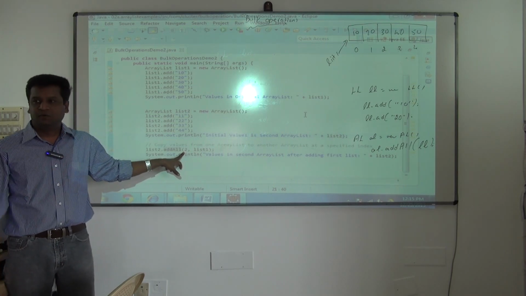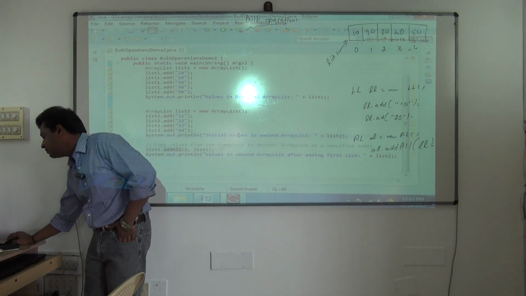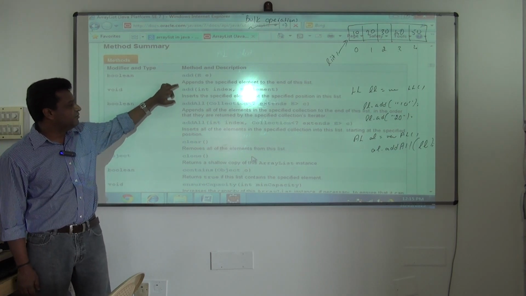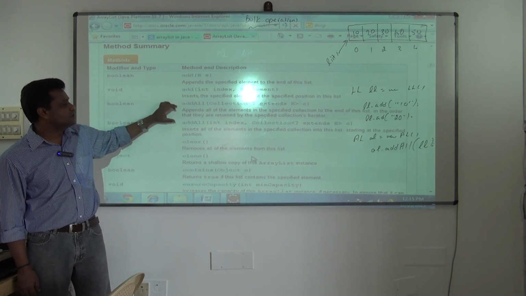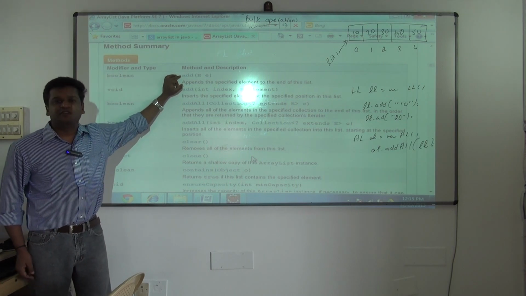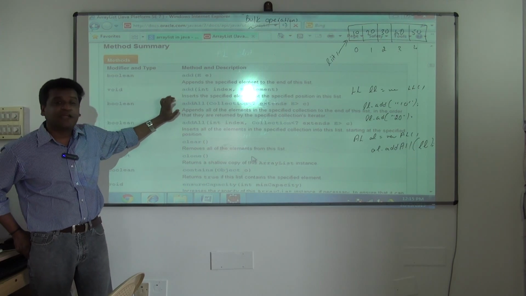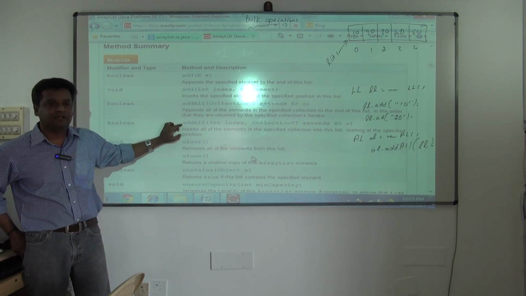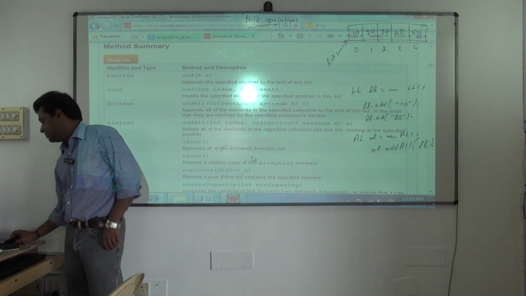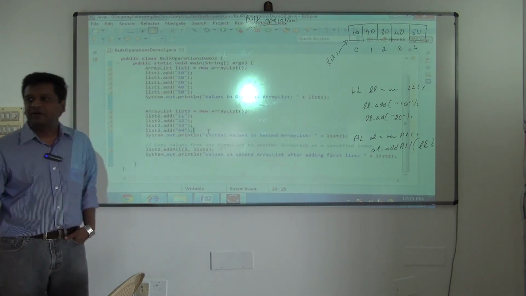Fine. One more method, man. addAll. You can see that in the document. What does the document tell? This add method we saw. Now we are seeing this addAll method. These two add methods you have seen. One only adding the element. Second one is adding at the specified index. I completed this addAll method now. Next I am showing you this addAll method. Specify the index and the collection. That's it. Over. So don't memorize anything. Literally you don't have to memorize here.